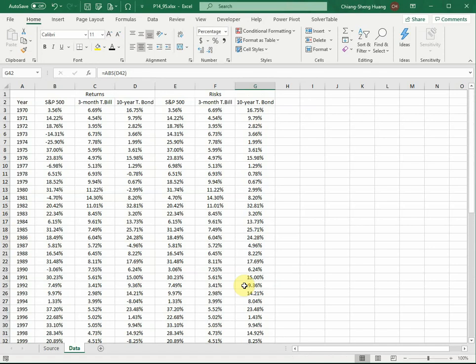Okay, so now I need to calculate the averages, right? Because that's what we're going to use for calculating a risk factor, and a risk index, and the return for our portfolio. So I want to use the same labels. I'm just going to copy this part.